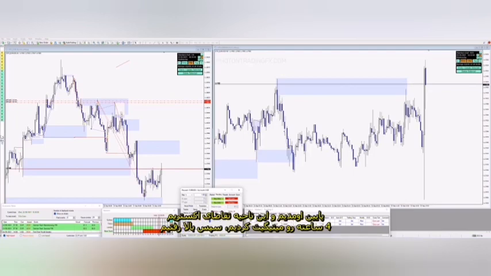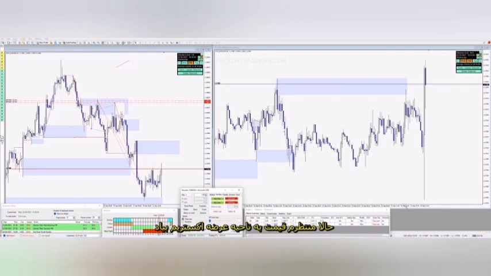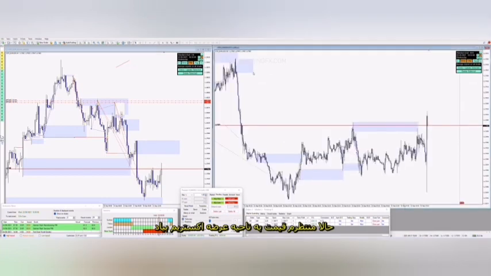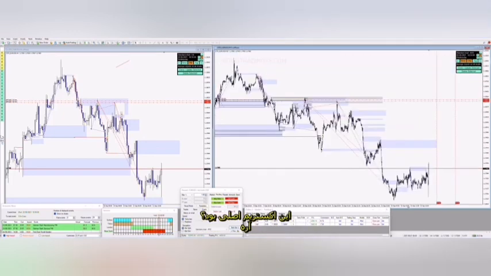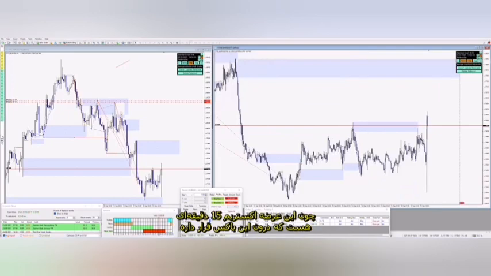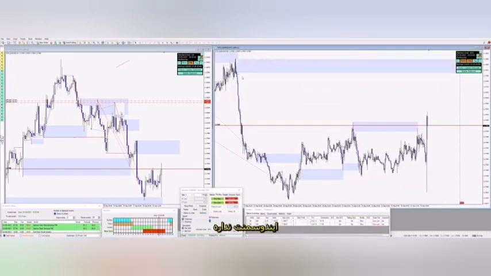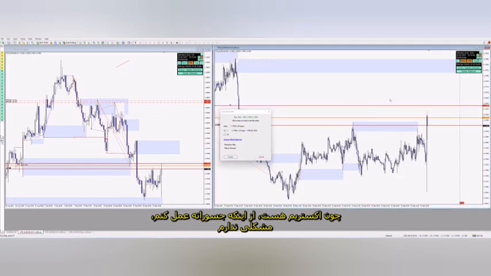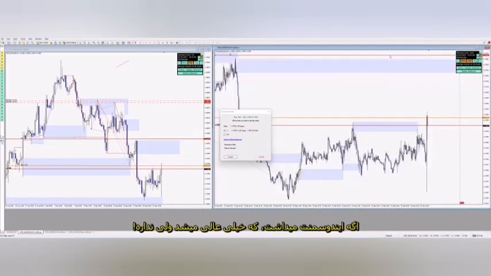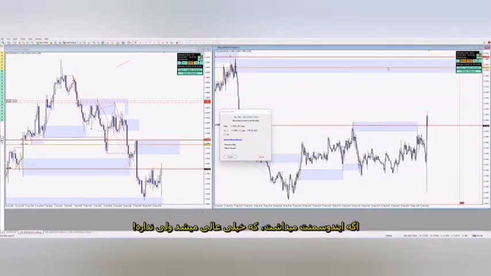So we came down lower, we mitigated this extreme for our demand zone, and we've now pushed up. So I'm going to be looking for price to come up into our extreme supply zone up here. Is that the extreme? Yeah, so I'm going to whack a limit on that extreme, because this is the extreme M15 supply within this box here. There's no inducement. It did sweep the high, however. Because it's extreme, I'm happy to be more aggressive in those areas, but ideally it would have inducement. It wouldn't be such a clean push, which it doesn't have.